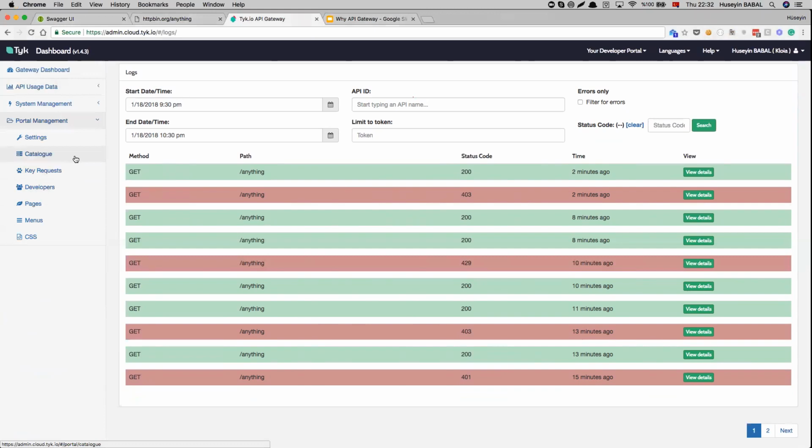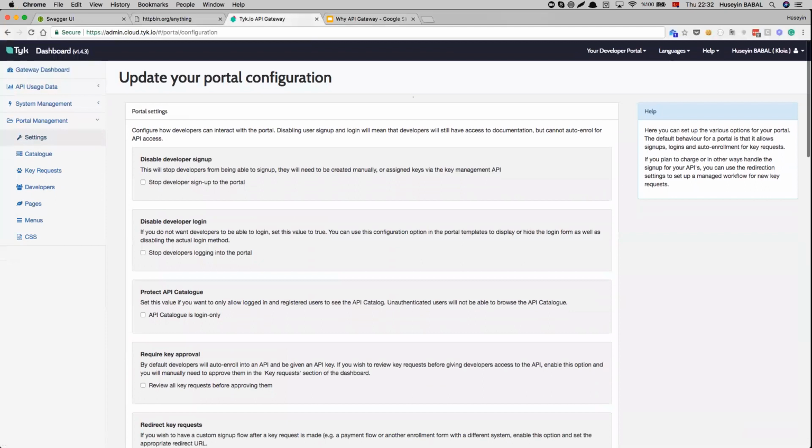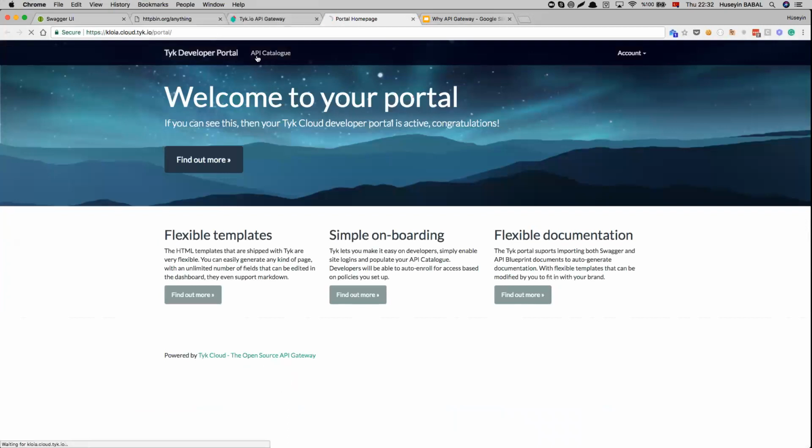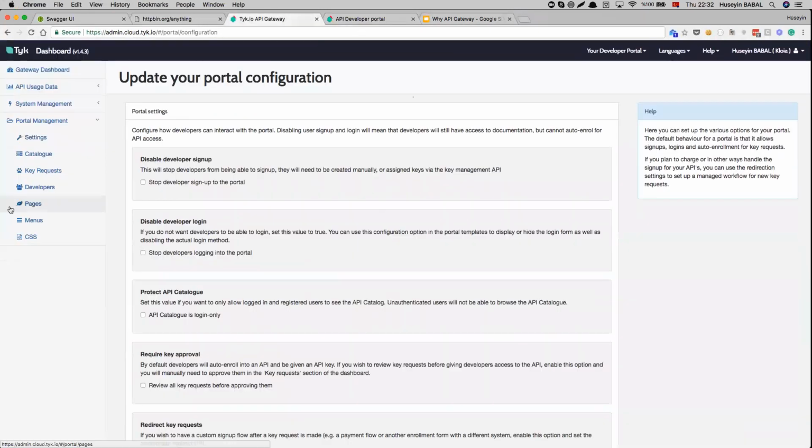So portal management, this is a cool feature because, okay, you are developing an API, there are cool features, no problem there, but what about developers? What if a specific developer comes to you and says, okay, how can I use this API, where are the keys, etc., right? First of all, the developer portal is the front end of your API structure, right? If you have a developer portal, you will see that, for example, here in Tyke Cloud, I'm able to open my developer portal, but there is no catalog here because I have defined nothing as a catalog.